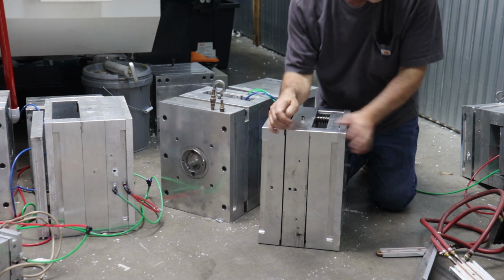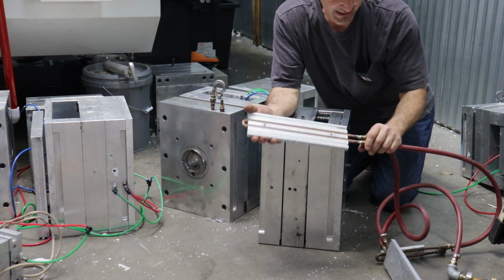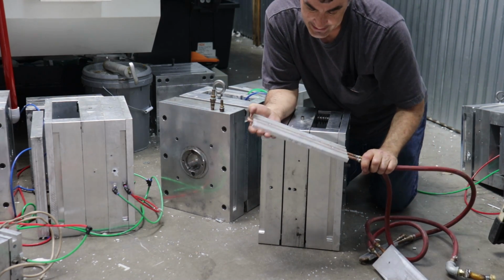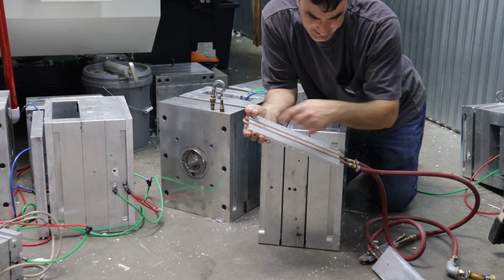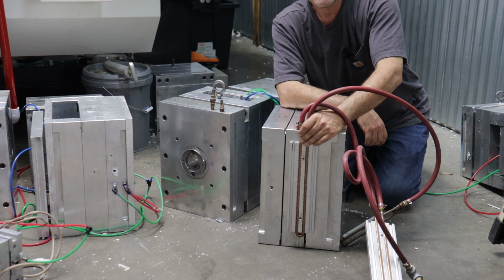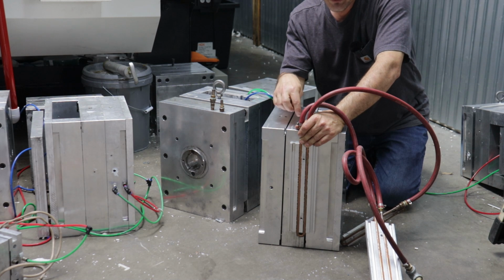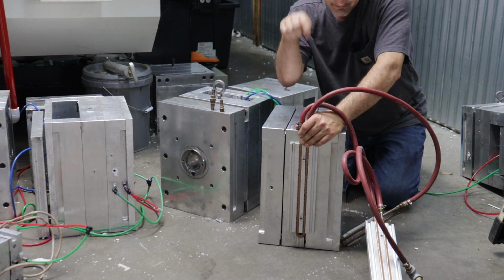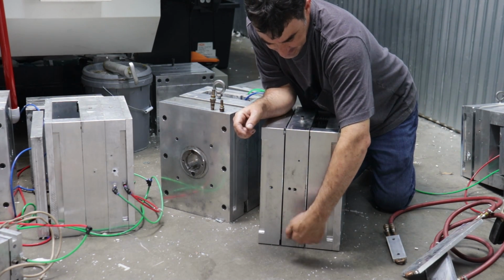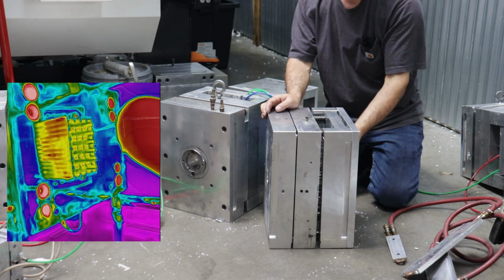But for the B side, what I wind up doing is a similar technique. And this is a cold plate that you can buy from McMaster-Carr online, the industrial supply company. It actually comes with 2 mounting holes, I think, or maybe I drilled those 2 mounting holes. But you can bolt these plates onto your B side like that and sink the heat out of the B side of your mold, if you don't have real estate to actually gun drill deep holes and then have a cross channel at the bottom and cap the holes so that you can basically drill in your own chilling circuit. But that's kind of a hassle.